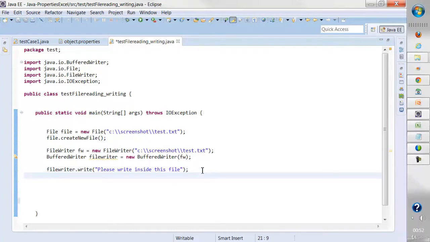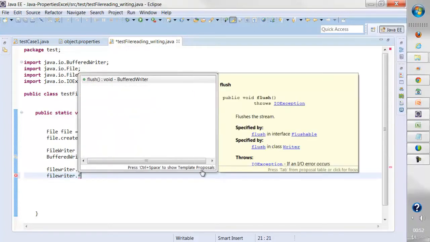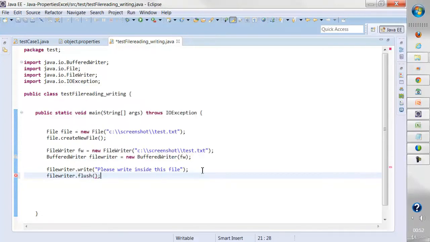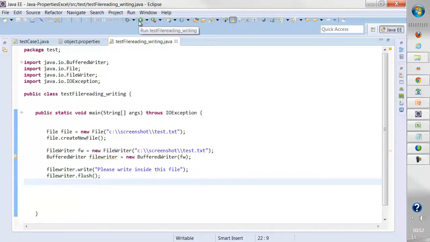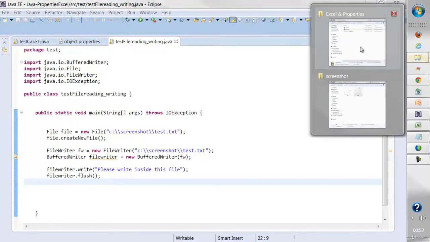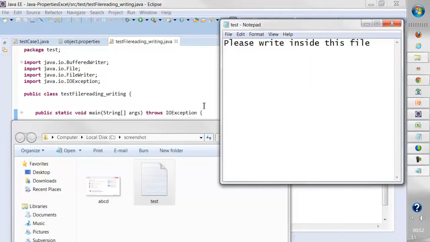So I'll say FileWriter dot flush, and this flush will close this file. Now I will save it and run it, and see, this is written inside this file: please write inside this file.